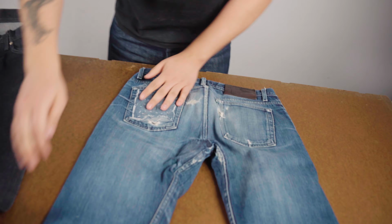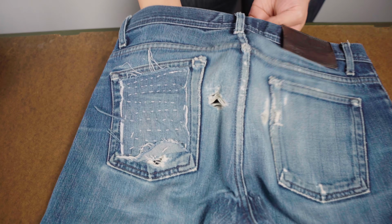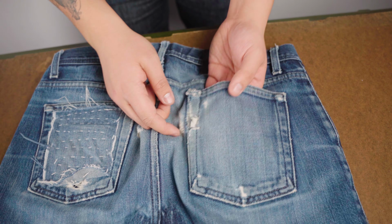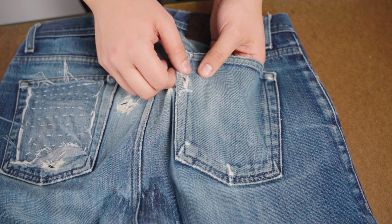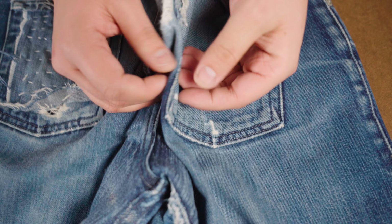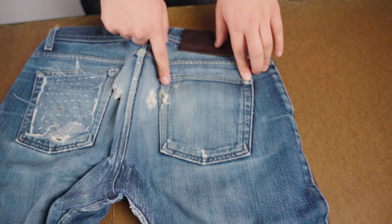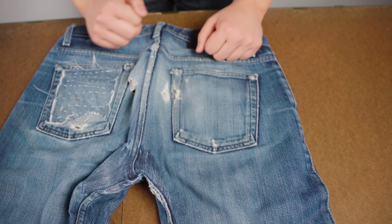Oh, look at that. We have more sashiko. We got two holes right here in the back of the seat that just hadn't been repaired. We got a little bit going on here on that seam allowance of the pocket. We got some fraying on the side here. We can even see that original color, really quick, right next to the fades. We got some fading in the corner of each pocket and that seam allowance as well, because we got that fabric causing a lot of friction there.